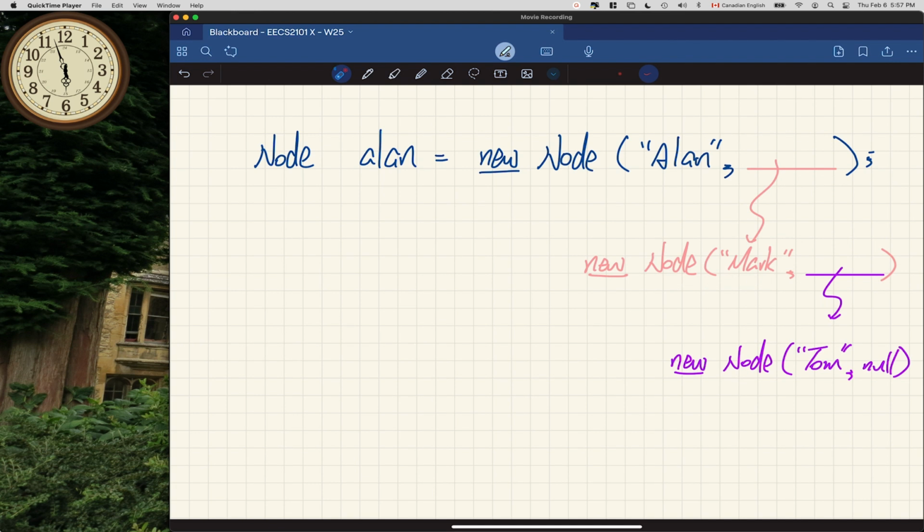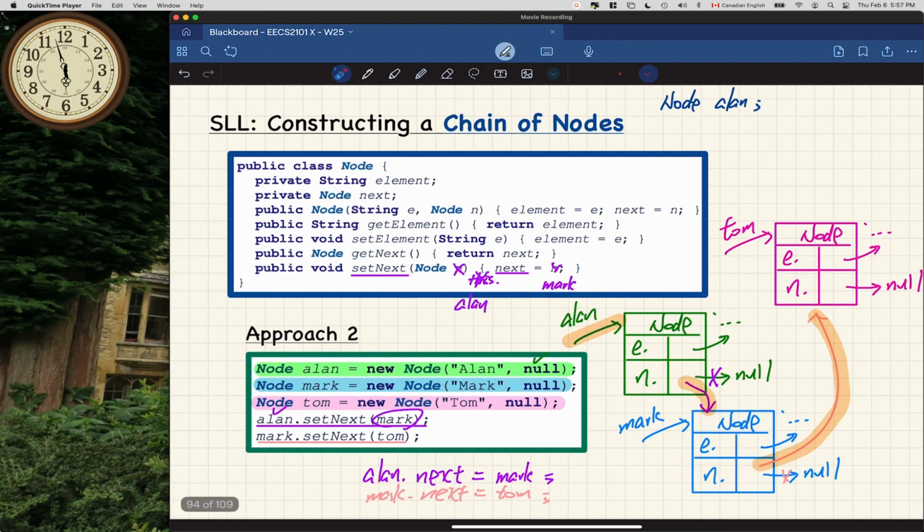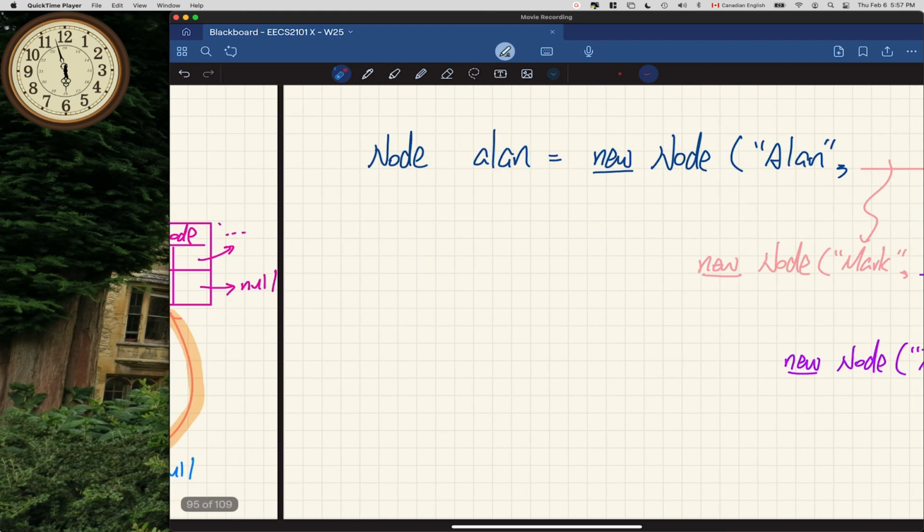Guys, give this a try on Eclipse. Brian, that's what you're thinking about, right? Yeah, but Giuseppe and I were wondering, you'd have to re-reference them in separate lines. Yeah, exactly. That's a good observation. If you compare this version versus, let's say, this version, in this version you got both Mark and Tom referring to the node over here. But for this one here, not really.